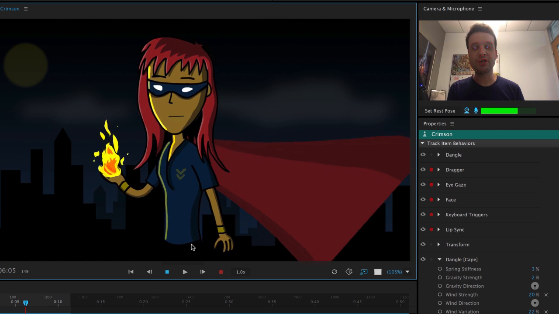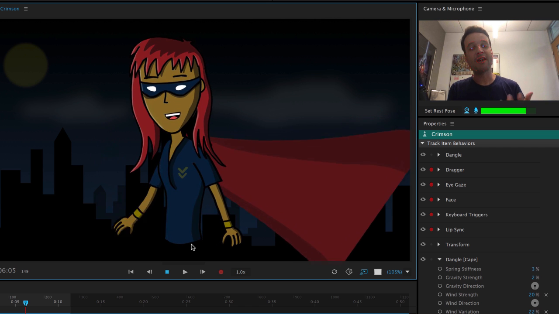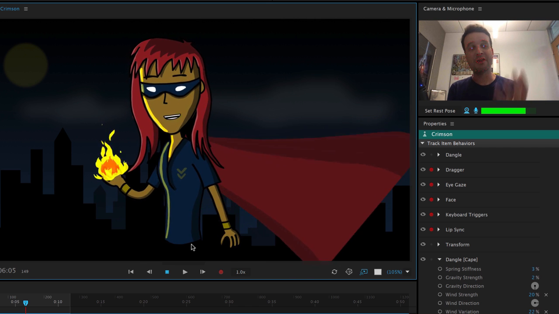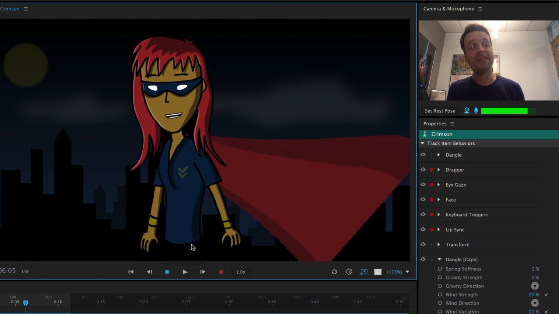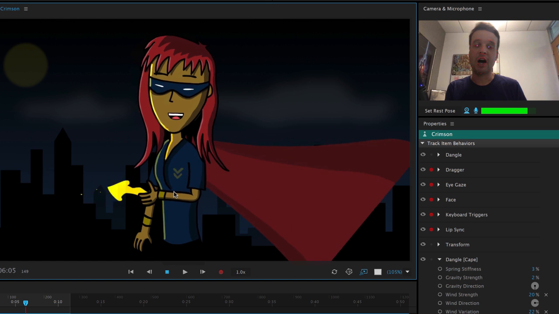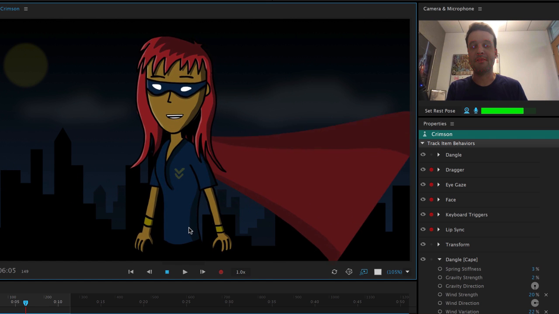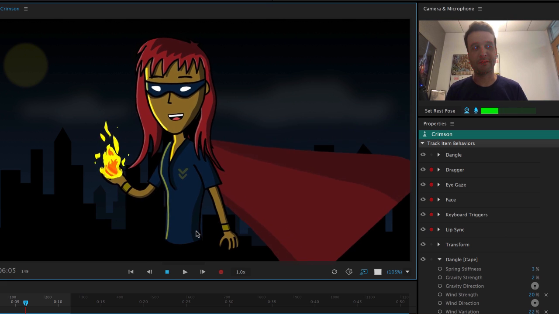Number one, how to do an easy frame by frame arm animation. So instead of having to draw this four times, I used the puppet warp tool in Photoshop, and I'll show you how I went about doing that. And then secondly, how do I get these glow effects on her head and her body when I'm doing these flame animations? And I'll show you how I went about doing that as well. So let's jump into Photoshop first.